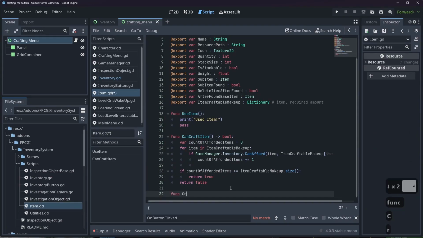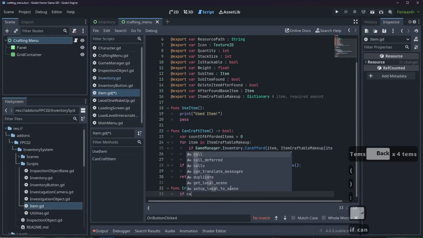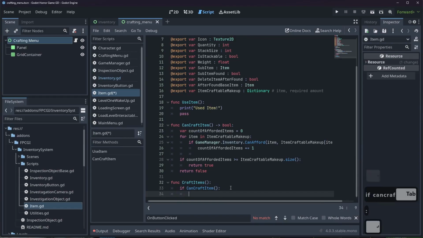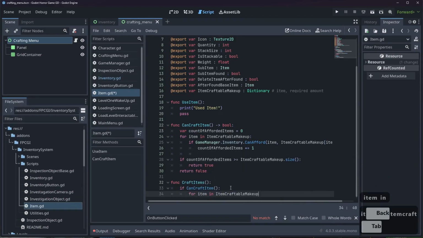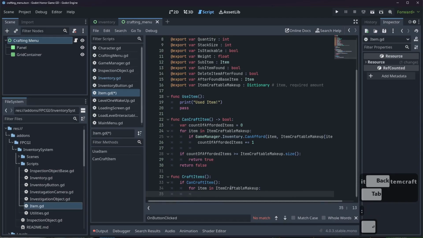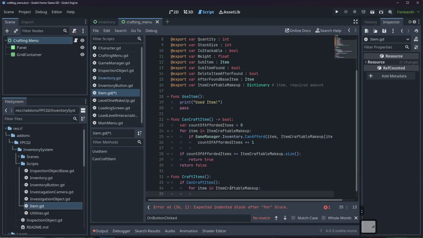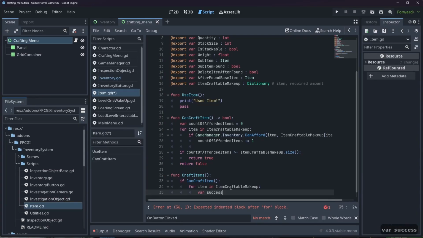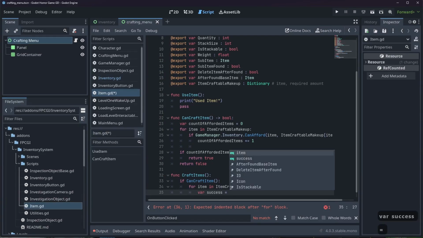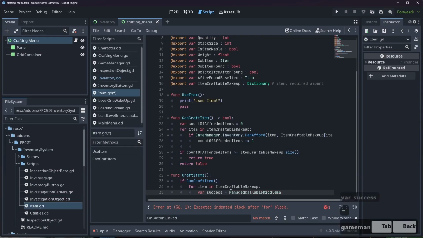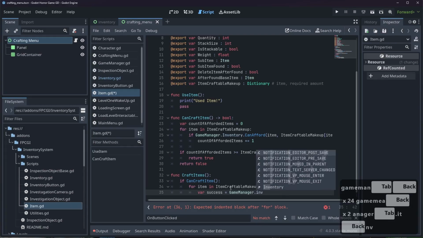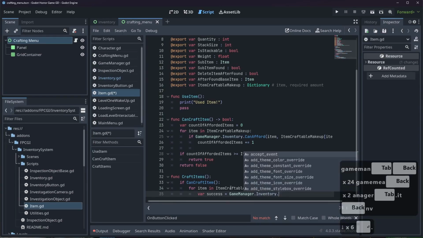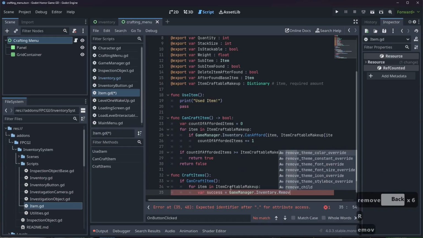So func craft items. And we'll basically say if can craft item, for item in item craftable makeup, we basically need to remove our inventory item, right? So var success is equal to game manager dot inventory dot remove.